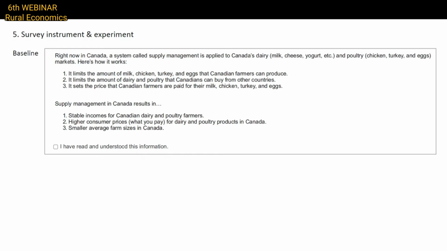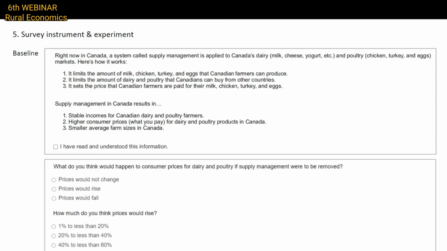which looks like this. So I won't leave this up long enough, you don't have to read the whole thing, but basically we wanted everyone to have a baseline set of information about the policy. So we chose these non-controversial stylized facts about the policy, just to tell everyone, this is how it works, right? It's got the production controls, the import restrictions, and the price formulas for farmers, and then 3 basic outcomes. Okay, so everybody got this. The control group as well as all of our treatment groups. So that's the baseline.